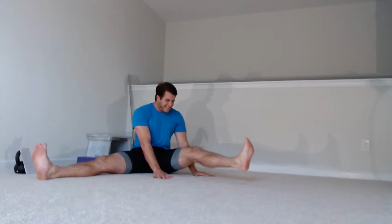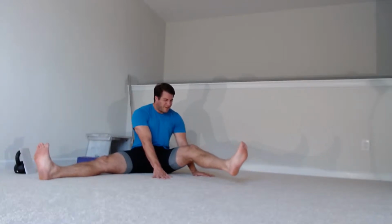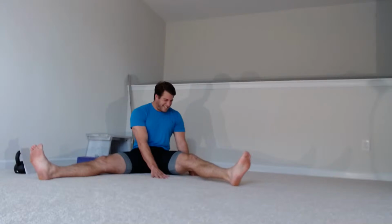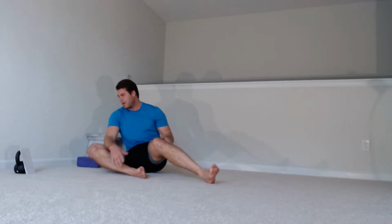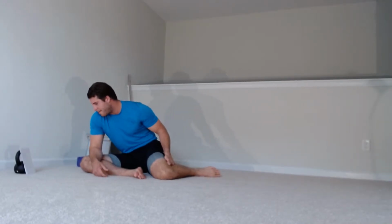Dorsiflexion. Here we go. Up. 1, 2, 3, 4, 5. Ooh, this one's bad. Other way for 5. 1, 2, 3. Oh, that's a nightmare. All right, so we're done with that.